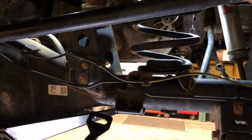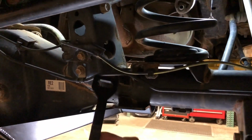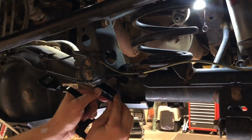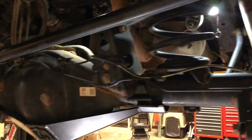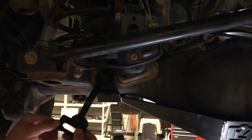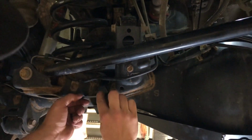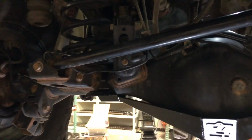So we're going to feed these through from the back side of the axle housing. You'll take the small end first underneath the brake line, feed it through, and then same thing on the driver's side, small end first under the brake line, and you can let it sit there for now.